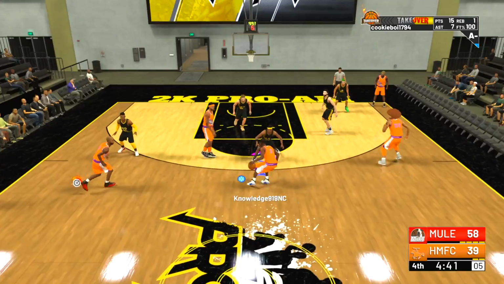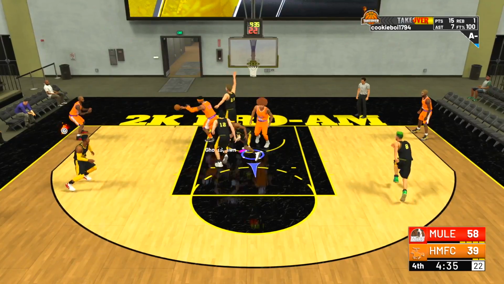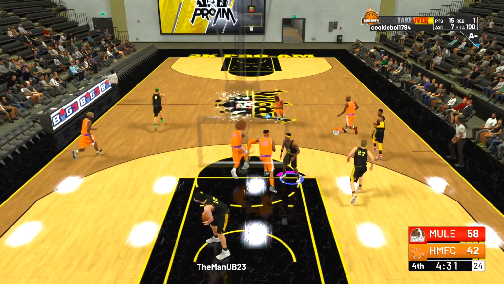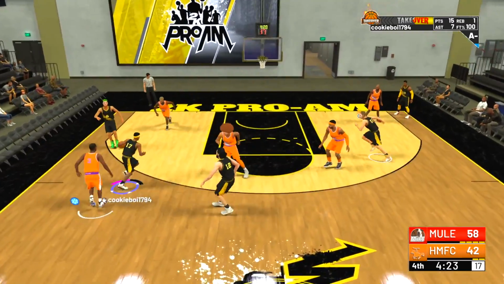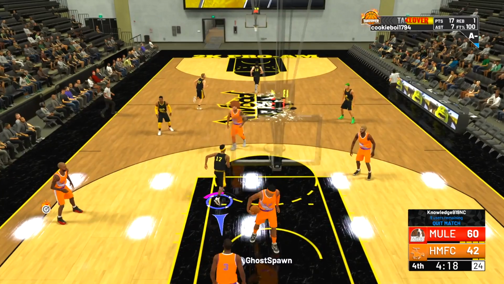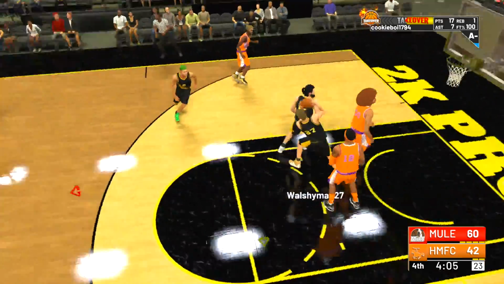I just kind of sit there and wait for someone to cut, and the cuts are just so open with no center clogging the paint. I don't want to say clogging the paint, but they're kind of holding up space because they can't go to the corner 3 or something like that, or even a deep 2. And it just opens up so much offensively. And if we make the right cuts and stuff like that, or just blow by our guy, then it's GG for the other team. We're just scoring almost whenever we want. Our only misses seem to come off of missed open shots.